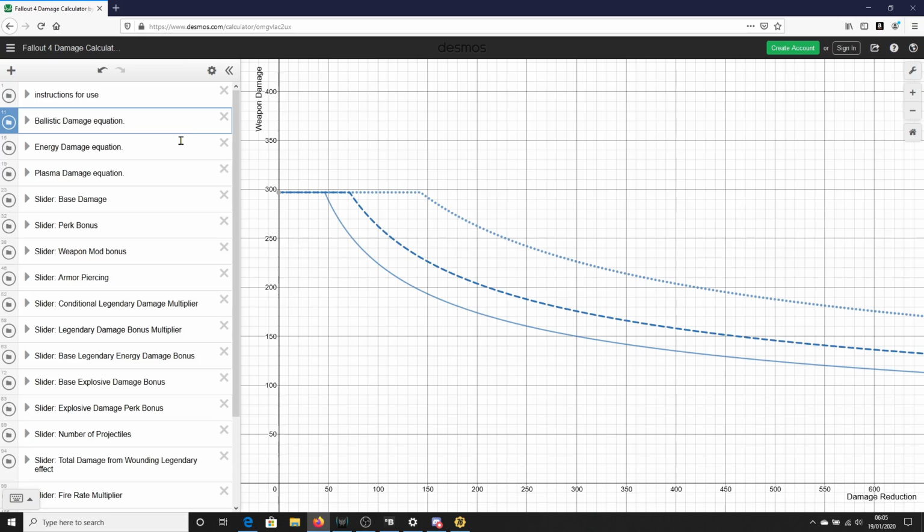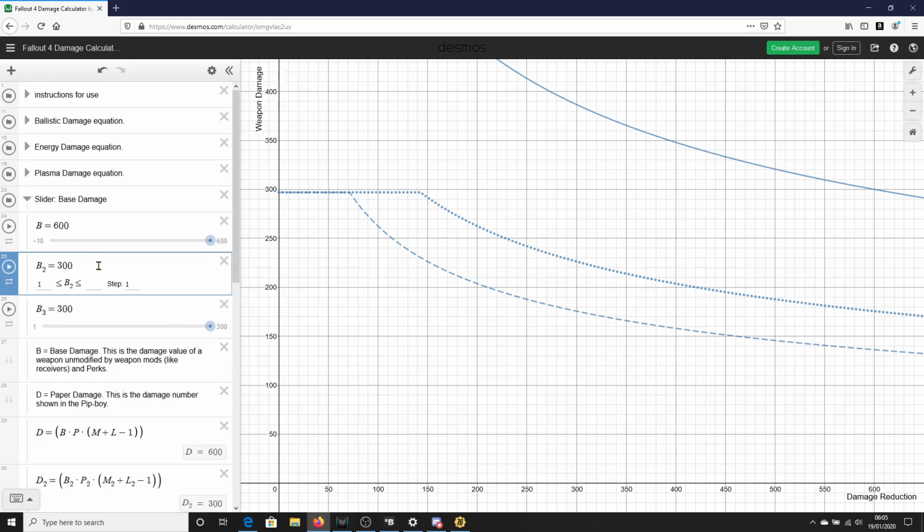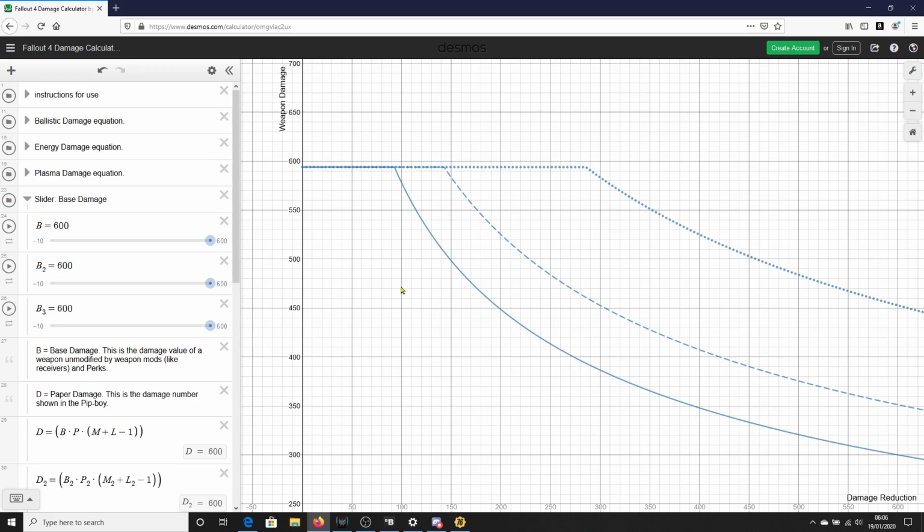Just let me show you now what will happen if I raise it to 600 damage. Keep in mind, if you want to put your damage in here, and if you are playing a stealth build, then you need to multiply your damage from the Pip-Boy by your sneak attack multiplier. Let's see for 600 damage. It is doable with a stealth commando build to get such damage from just a sneak attack.